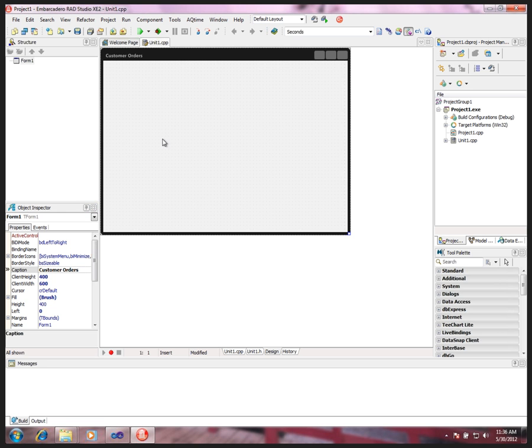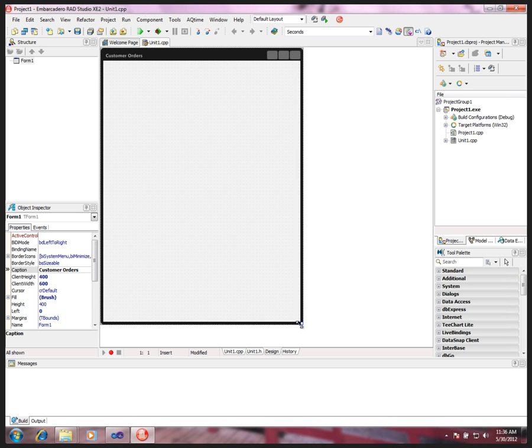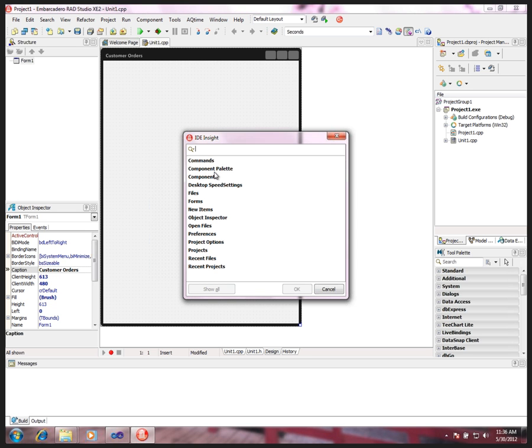Okay, I'm going to make it look like my previous form by resetting the layout, and I'm going to add a button and a list box.